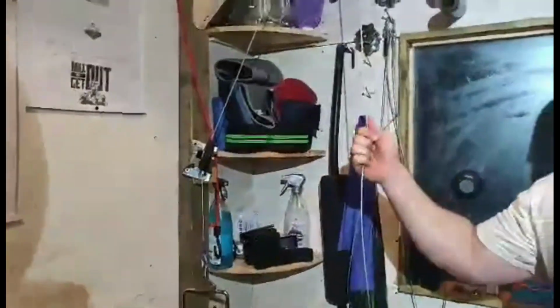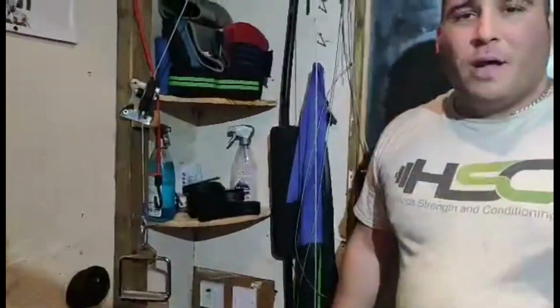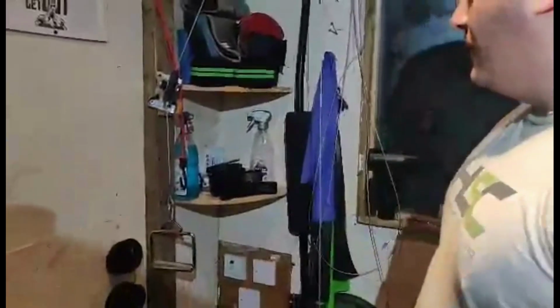Cables all come from Amazon. I think it was about £6 for 10 metres of 3mm cable. It's only 3mm cable. It isn't designed to take 1,000 kilo on there. It was literally designed as a cable crossover machine for flies. Just a better workout.